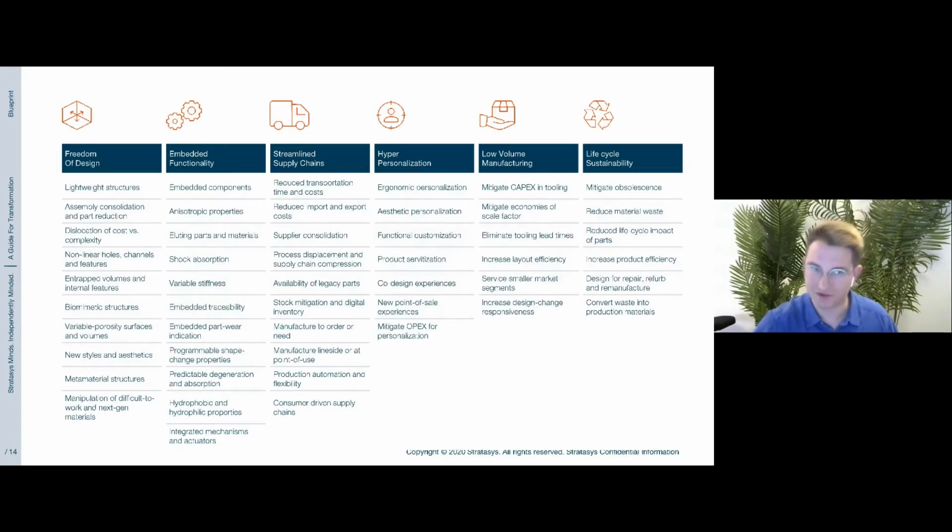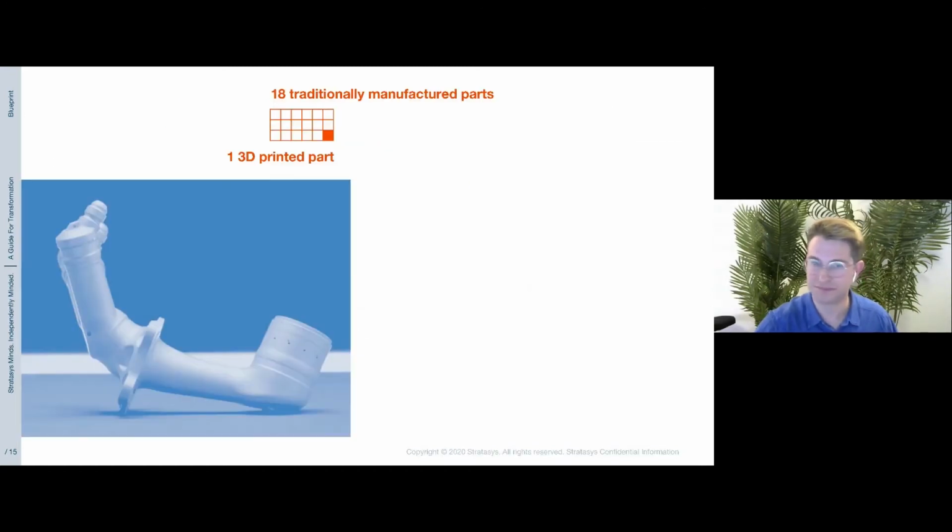So let's apply this framework to a case study that, as you'll see, is very well known, and see how we can use this framework. In doing so, demonstrate how it can be used to build a better additive business case. Now, I'm sure even if you've never heard of 3D printing, you would have heard about the GE LEAP engine nozzle. Everybody knows this story. A highly advanced design for an aircraft engine fuel injector, taking 8 years from design to production, that consolidated an 18-piece assembly into a single 3D printed unit. Clearly, the business case here was assembly consolidation of the number of parts.